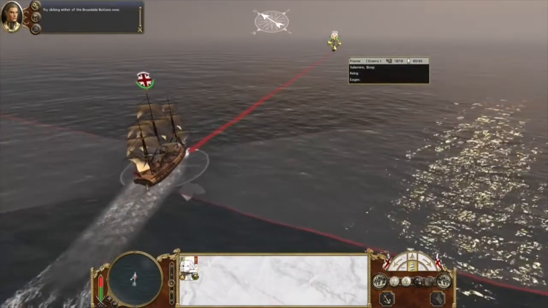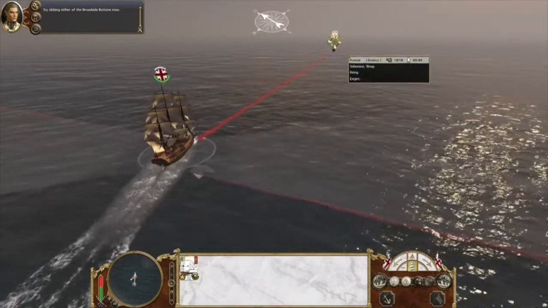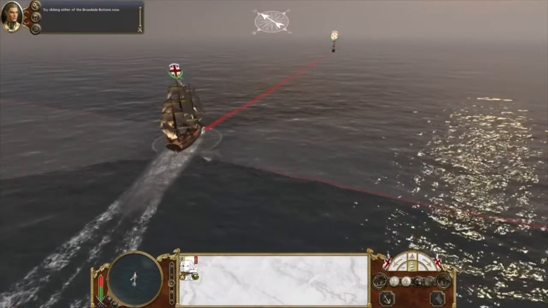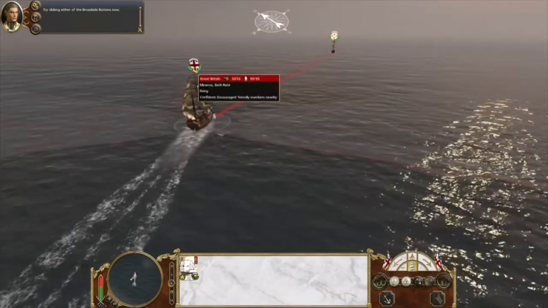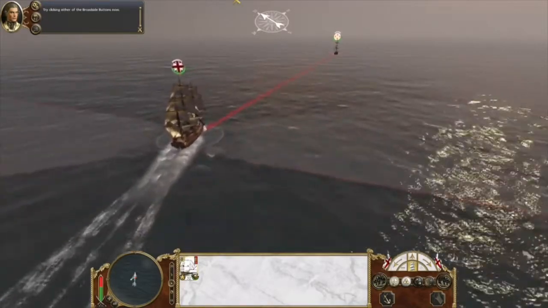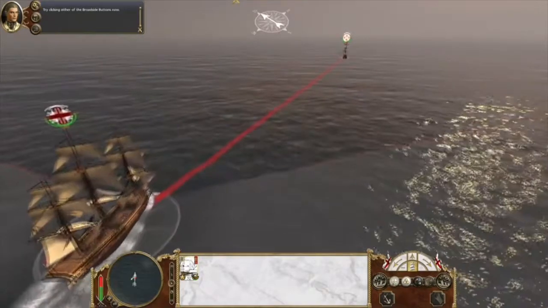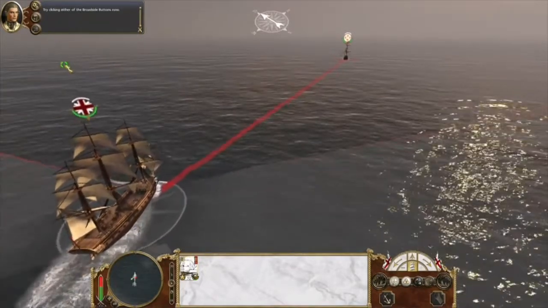She has 18 guns and 65 crew. I have 95 crew and 32 guns. Should be able to shoot them nicely.